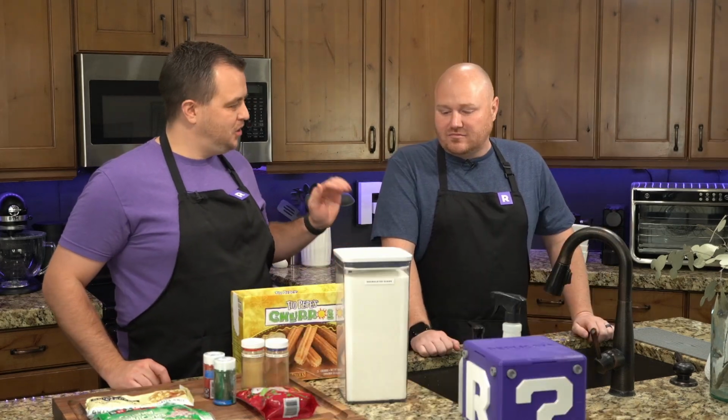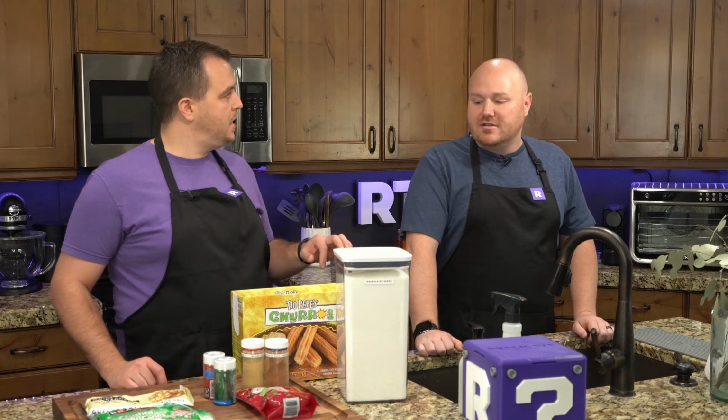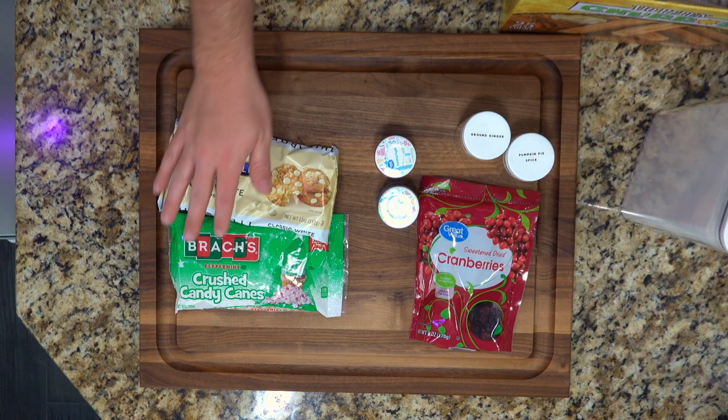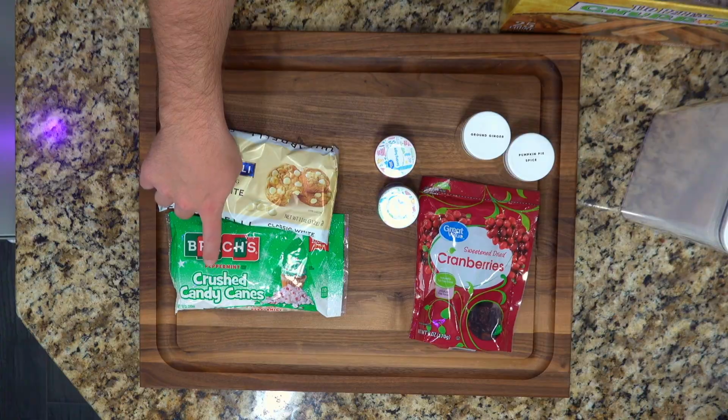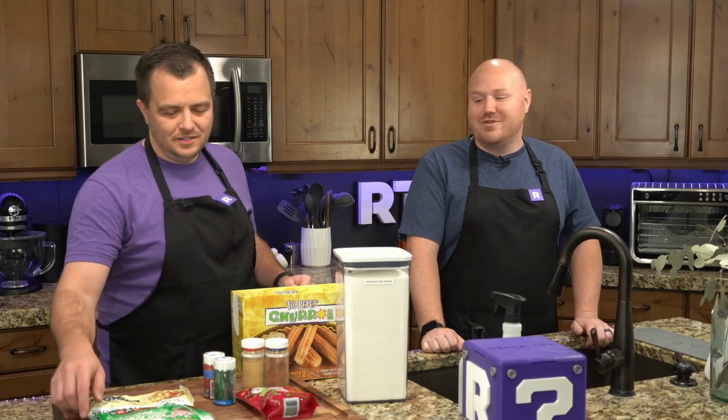So the first churro that you were showing us the picture of was more reminiscent of a peppermint bark. Yes, with the white chocolate and candy cane crushed in there. So we have some white chocolate here. Cool. We also found crushed candy canes. Yeah, we were going to buy some candy canes and crush them up, but we found them pre-crushed, so that's actually pretty helpful.